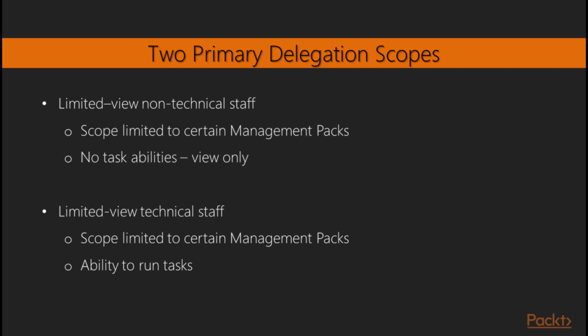So in summary, before starting the process of delegation, it's important to know why you need it. Why do you have to delegate access to the Operations Manager console? Is it to limit visibility, grant the ability to run tasks, or perhaps both? Like most things in Operations Manager, planning your delegation in advance is very helpful. So take the information that we've discussed here and try to apply that to an action plan on where you want to delegate access.